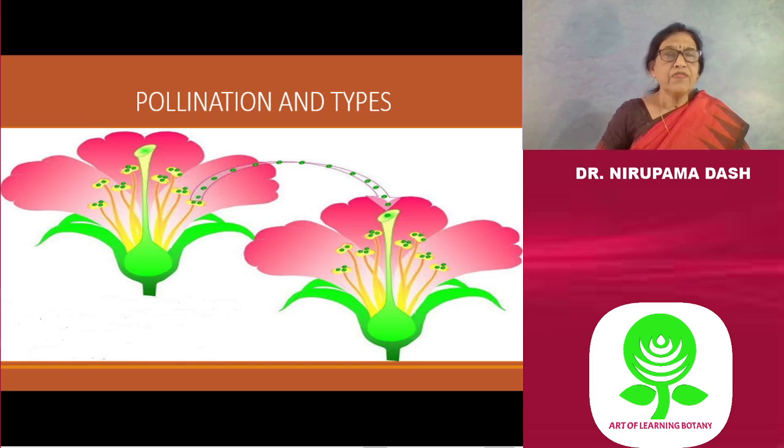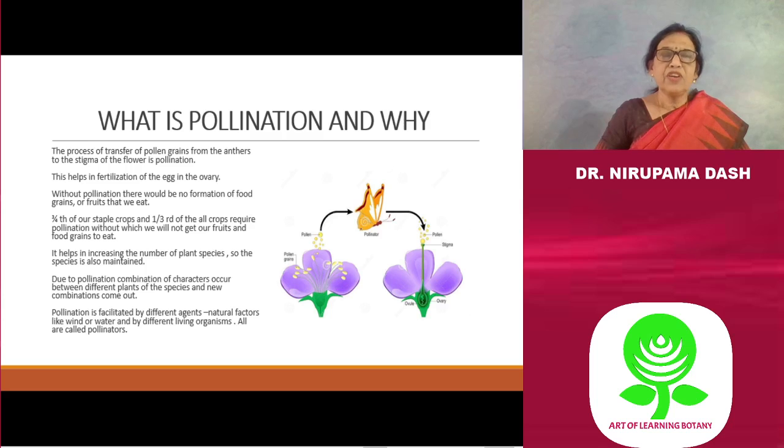So let me first define what is pollination and why that is pollination in flowering plant. Pollination is a key process in the sexual reproduction of flowering plants. Here, during this process, the male sex unit comes very close to the female and it creates a favorable condition for them to unite to produce fruits and seeds. And that is why this is a very important process in the life cycle of all flowering plants.